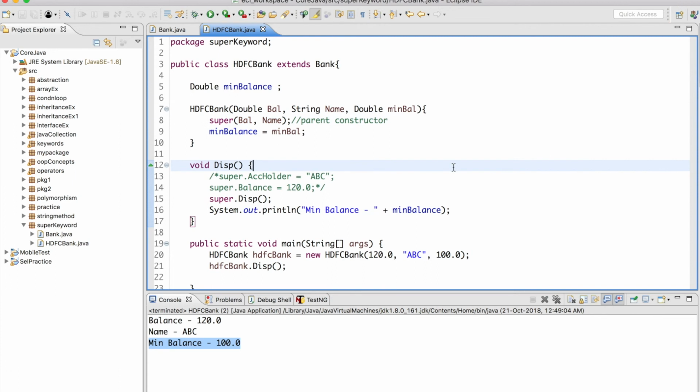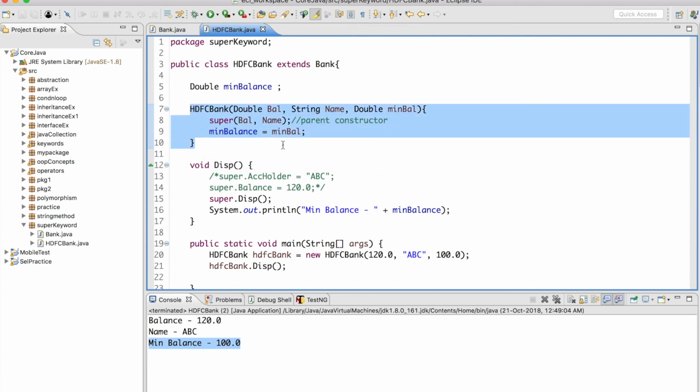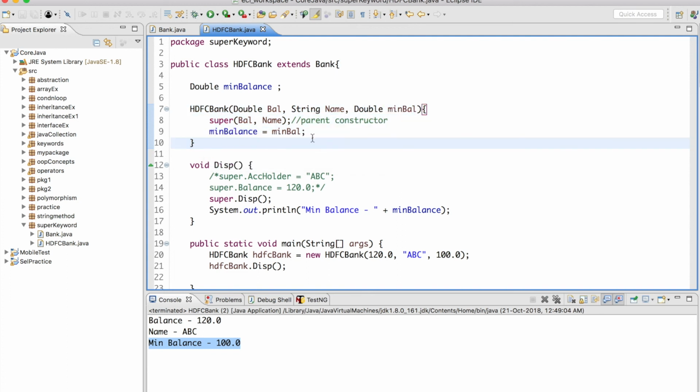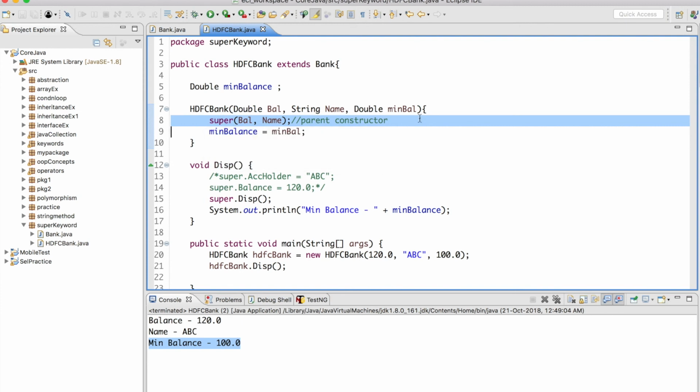One more thing: this super should be your first line. The same rule applies to the this keyword. The super keyword should be the first statement in a method. You cannot use it in the middle of the code block or at the end. It should be on the first line, or else you will get a compiler error.